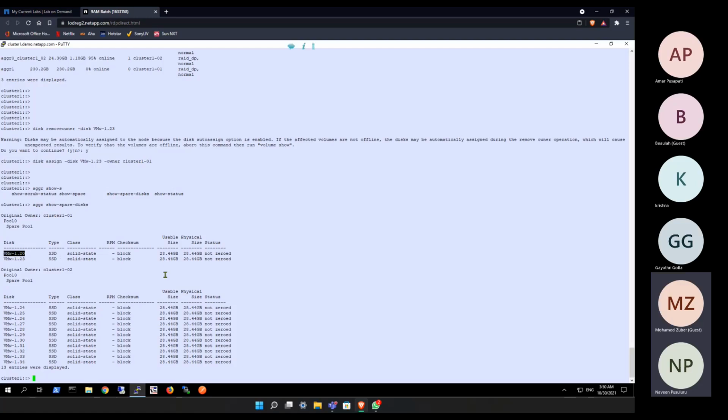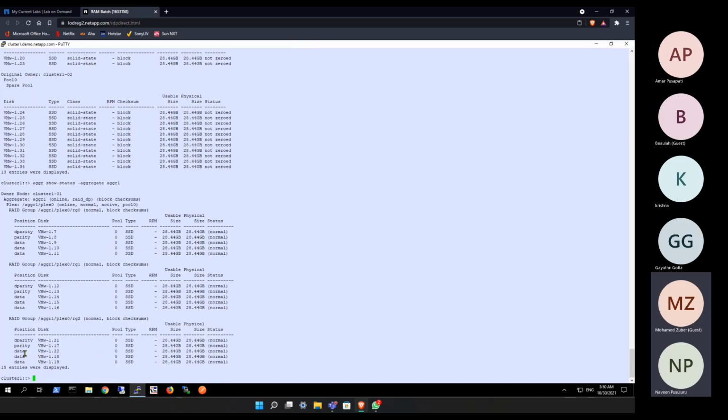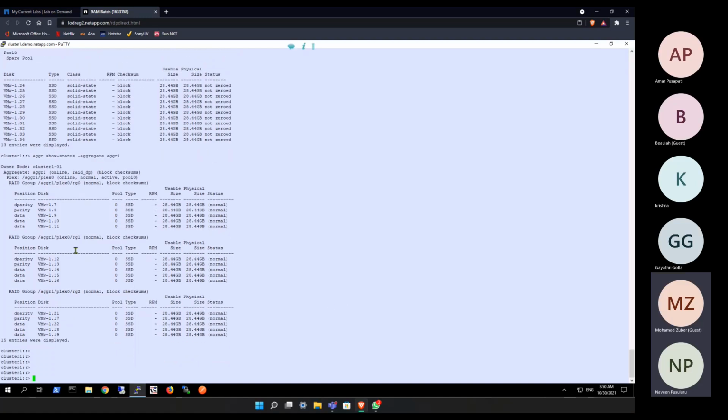In this kind of scenario, my existing RAID groups are already full. I can put only 5 disks in each RAID group, and all 3 RAID groups have 5 disks. So when you don't have enough disks to create a new RAID group, what you can do is increase the RAID group size, from 5 to some other number, so that you get room to add disks to the existing RAID group, right? Let me show you how to do that.